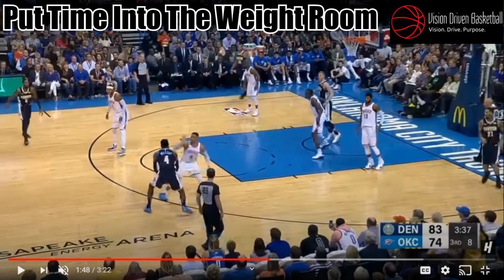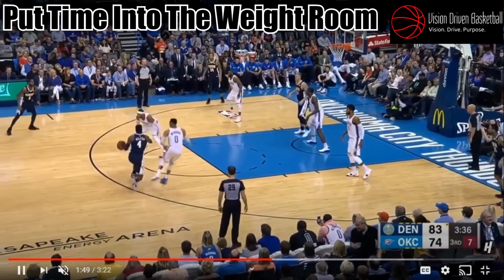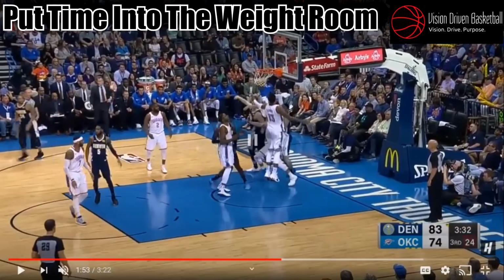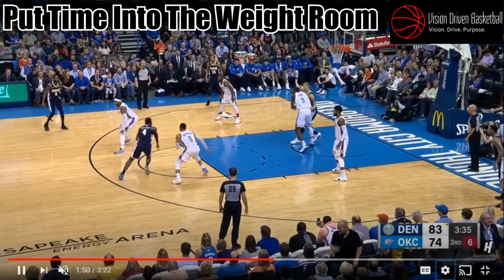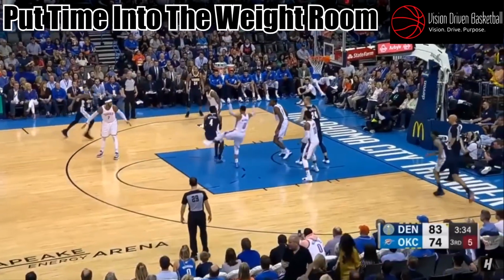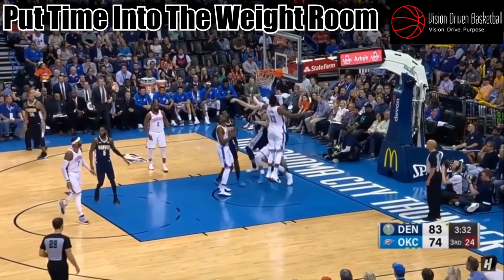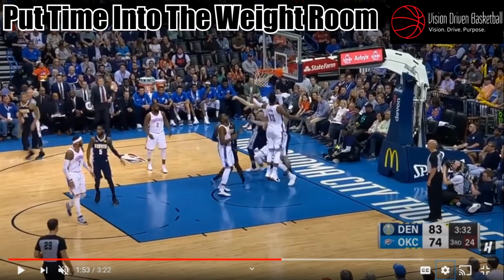So again, he's going to catch his ball. He's confident with the ball in his hands. He's going to get himself into the lane. And you're going to see him, again, just kind of throw Russell Westbrook right off him right there and finish with nice touch with that floater right there. So you saw that. I mean, you take a look at this again. They get downhill. Paul Millsap throws Russell Westbrook off him, and again, like I just said, Russell Westbrook is not a weak dude. Okay, so you got to understand just the strength that Paul Millsap plays with.